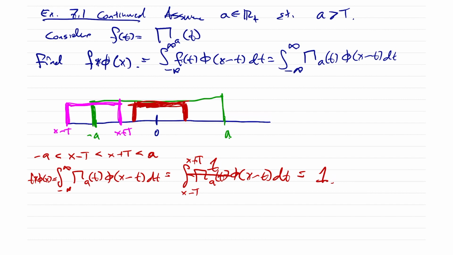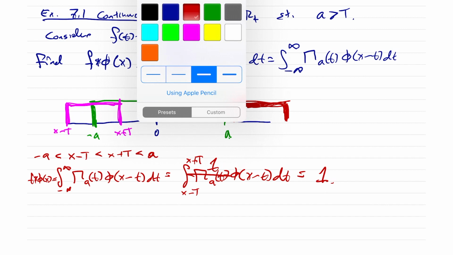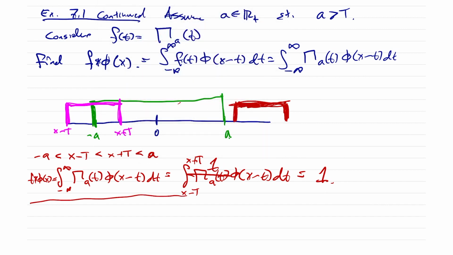Okay, so then there's going to be another really simple case, well, 2 simple cases, and we could take a look and see what happens if I put this guy out here. If I put that guy out there, then what do I get? Well, if a is less than, say, x minus t, then anything outside of the square wave here is going to be 0 since it's outside of f's range, and since there's no overlap, you end up just getting 0.